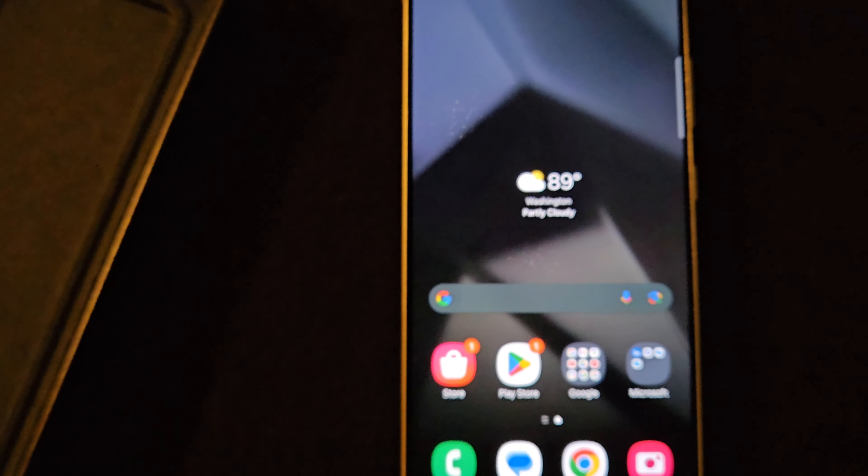There have been times where I would go to work and I forgot my computer. But having this phone with the Samsung DeX feature on it is super handy — it has saved me a lot when it came to using both of my screens at the office. It functions just like a computer; it has that desktop feel. So Samsung DeX is, in my opinion, a godsend. Even at the price point that these phones are, to me it's worth it, because you get so much bang for your buck and these phones are capable of doing so many things just as if you have a computer right in front of you.